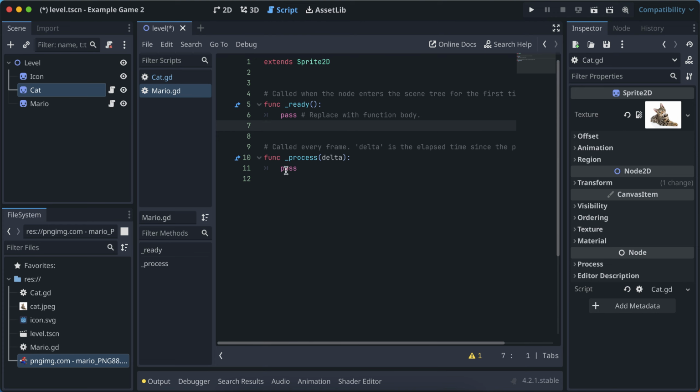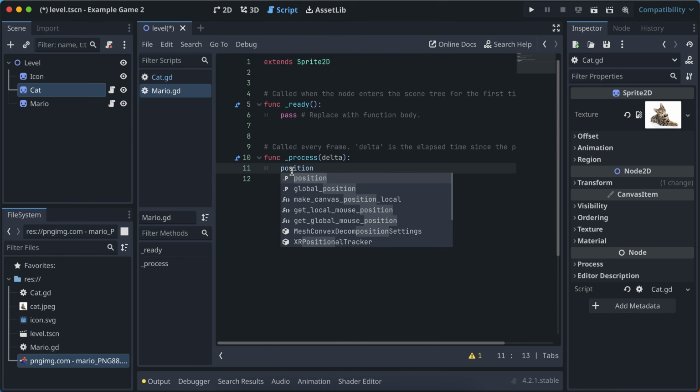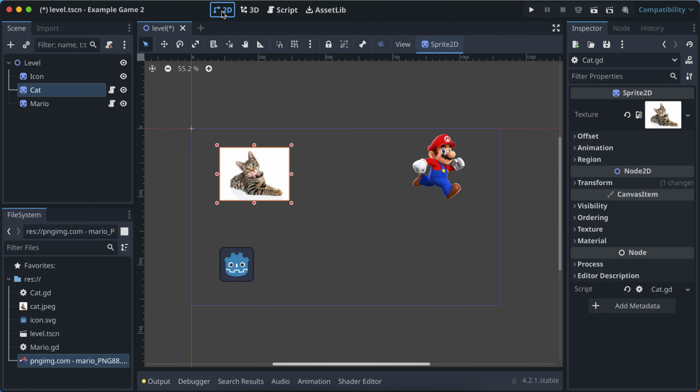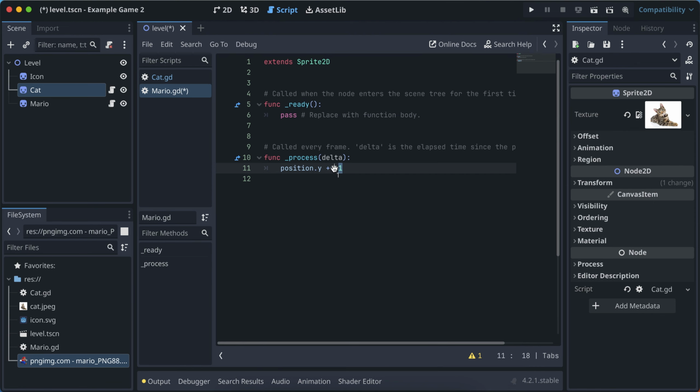Now, just for ease and very quick example, I'm just going to go to mario.gd, and I'll make a very, very fast rule. position.y plus equals 1. That means the y position of Mario will always be going up. And if you remember from previous game design units, if we go back to the 2D view, this is 0 for y, and this is getting bigger. As it goes down, it gets bigger. So what that means is Mario should move, oops, sorry, I don't want to drag that. Mario should move down with this rule.